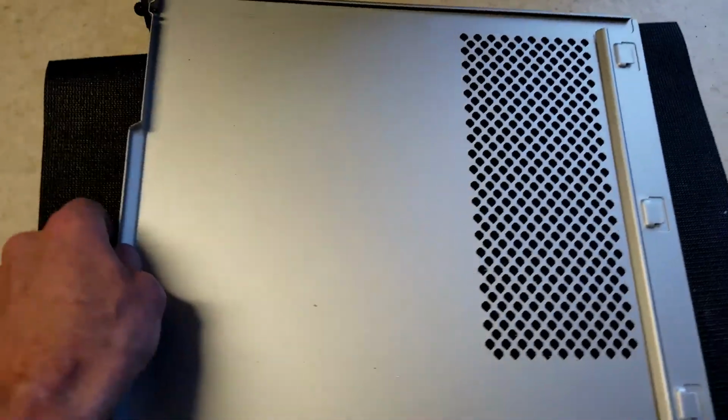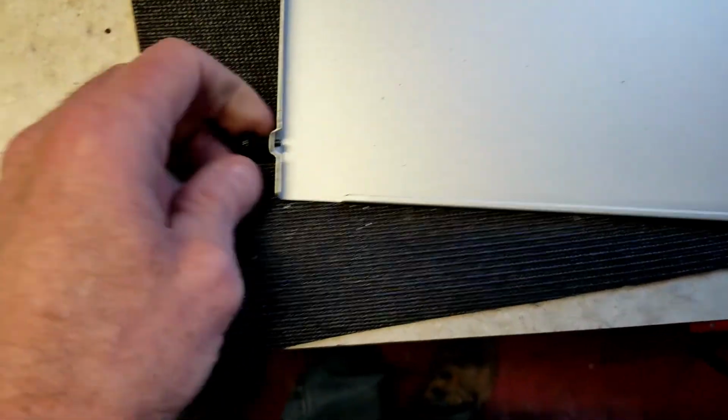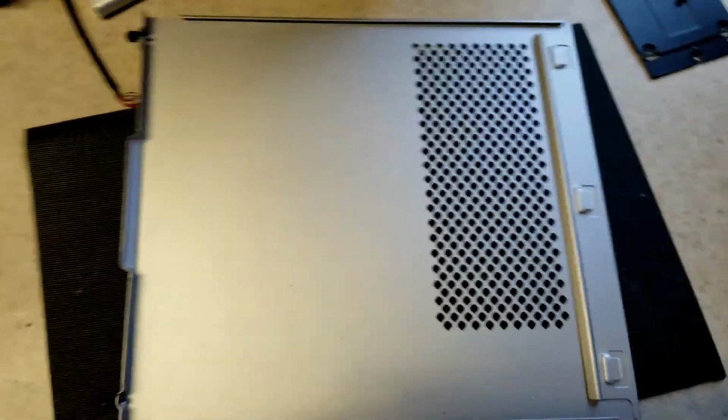The only thing I've got left to take off now is these. I gotta unscrew these the rest of the way out. These are the captured thumb screws here, so I just gotta get those out, and then we take all these panels out. We can get them sandblasted.